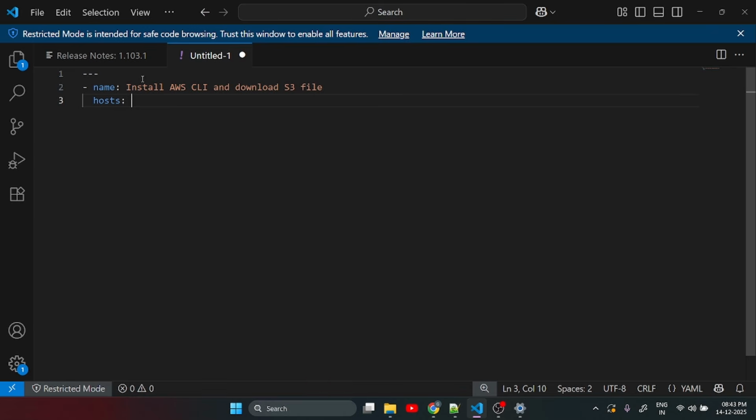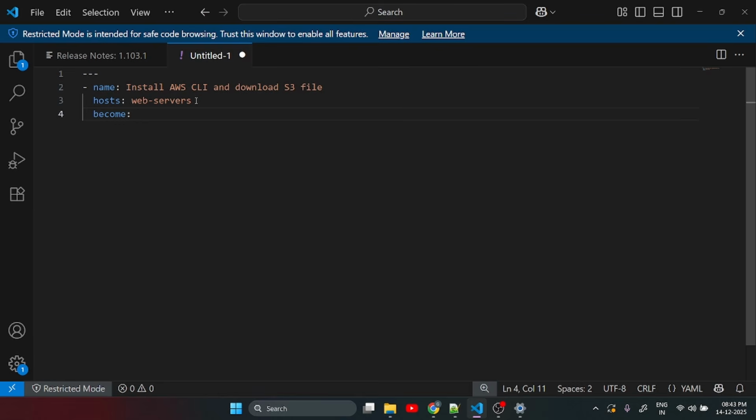The hosts that we are considering will be web servers. You must have noticed that within the inventory we had named the IPs of the remote server as web servers, right? So for that reason we need to mention the hosts as web servers, which will be pointing to the remote server.